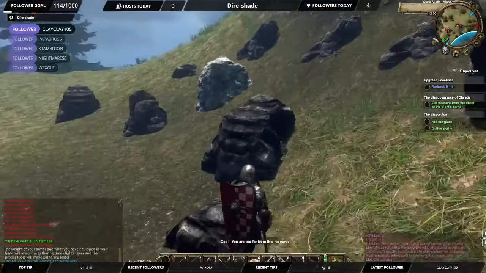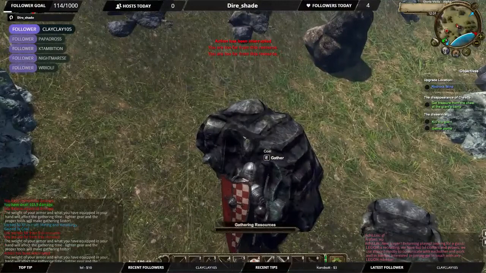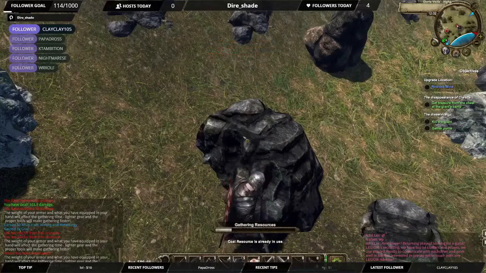Okay, we got more coal. Hell yeah. Oh, and again, don't move when you start hitting your E button because it'll cancel it out. And if you're in the middle, don't move your mouse around too much. I mean, yeah, you can move your mouse around. I'm just saying, yeah.